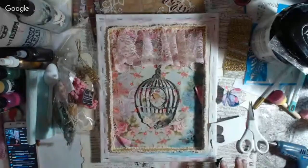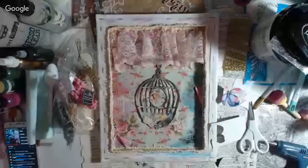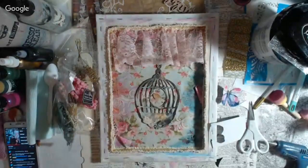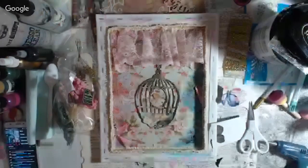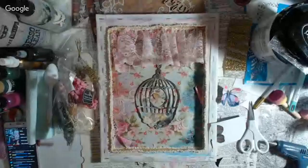All right, we're going to get some pieces of chipboard so we can make ourselves a little stack.